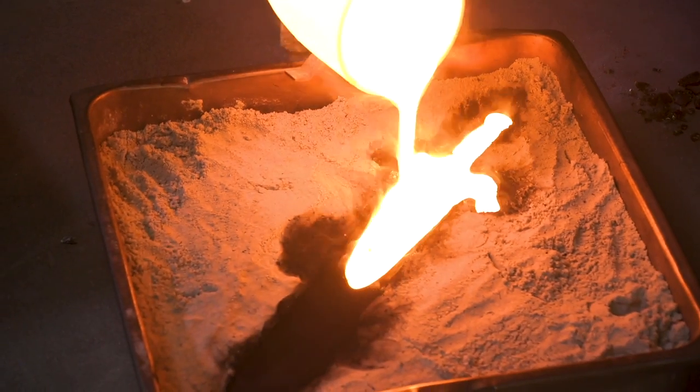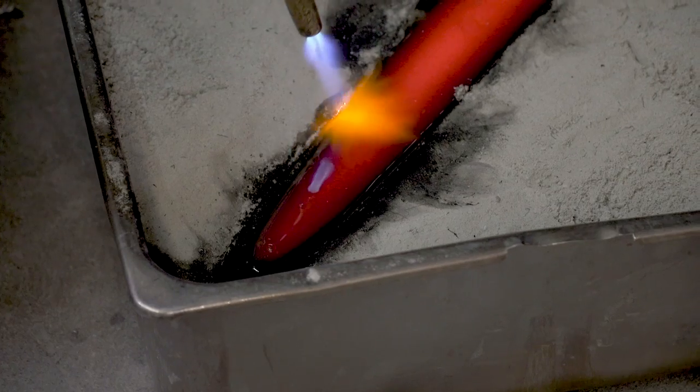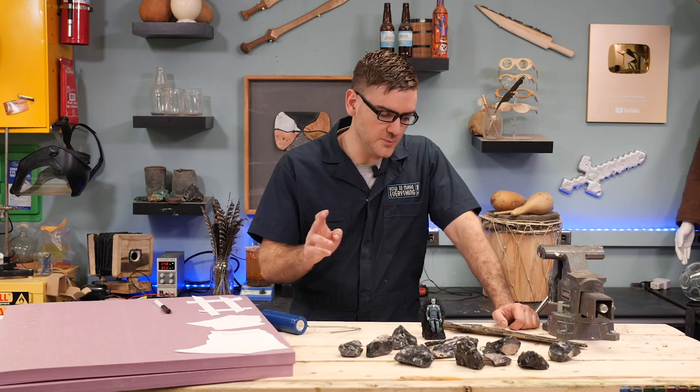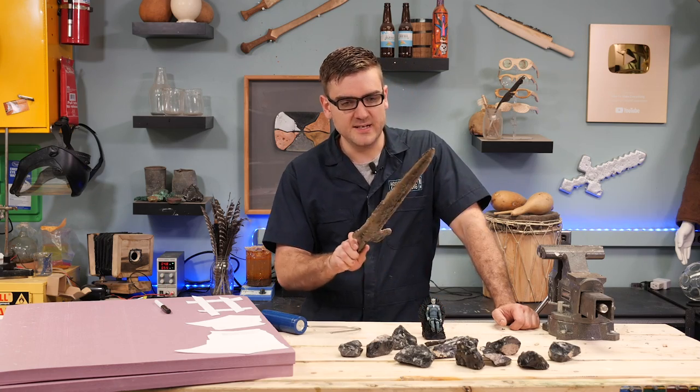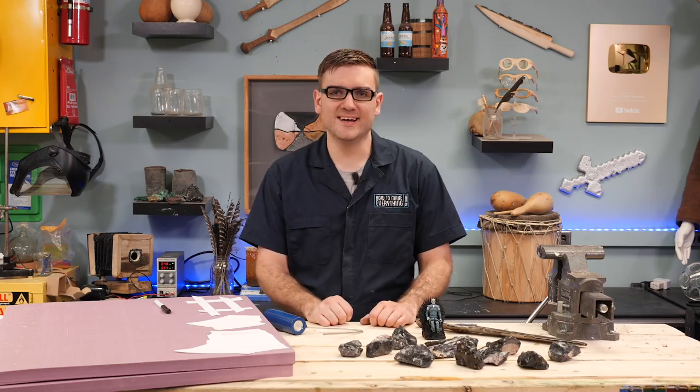So while I've proven that it is technically possible to cast it, there isn't any real reason to do it, because obsidian is glass. The sharpest way to get it is to break it, and that's what produces the razor sharp edges. When you cast it, you get all the disadvantages and none of the advantages of knapped edges. I guess I'm just gonna show why I don't do that. Let's give it a shot.